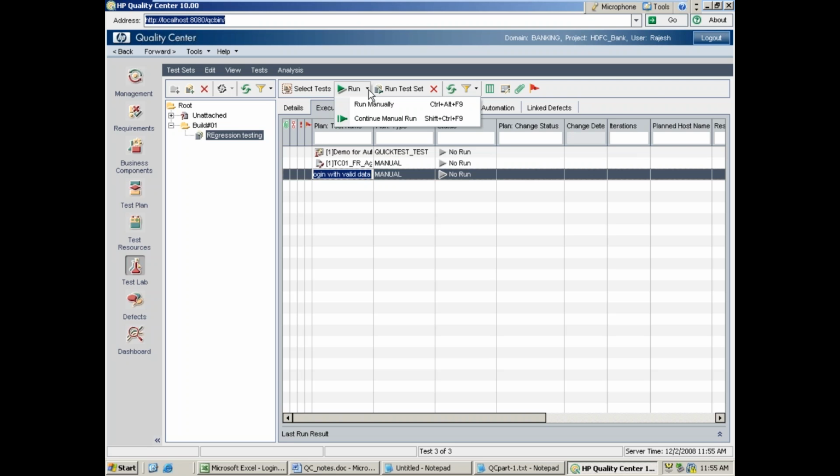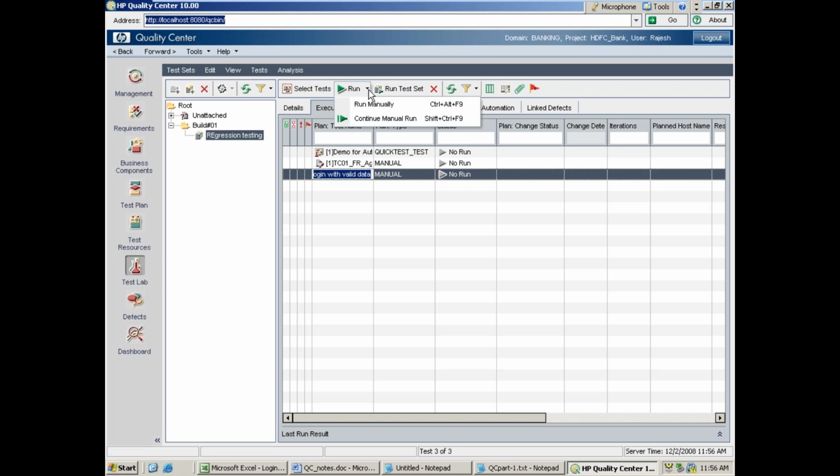When I go for here, we have two options: run manual, then continue manual run. Run manual, when you select the test case from the beginning, it will ask you to execute. I set some status for the test cases at execution time. Not completed is one status we have. That means you may have executed some steps which passed, still some more steps are there to execute. Maybe you stopped execution yesterday. Now you want to continue from the next step. Then you have to go for the continue manual run.